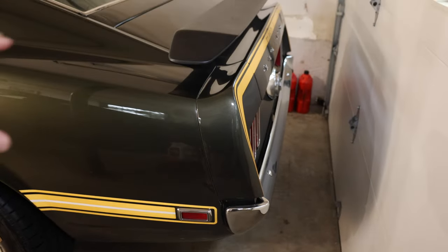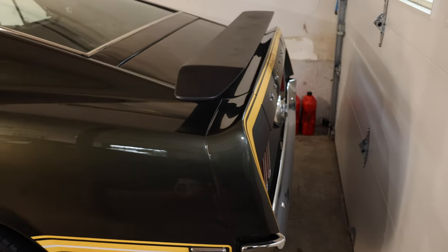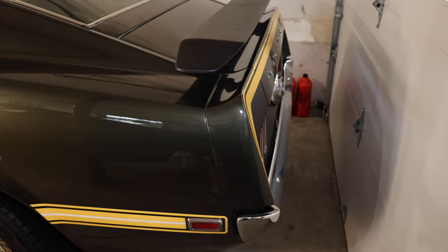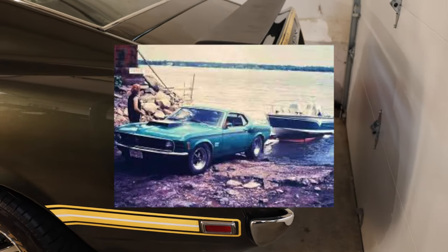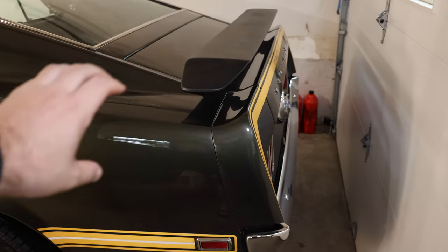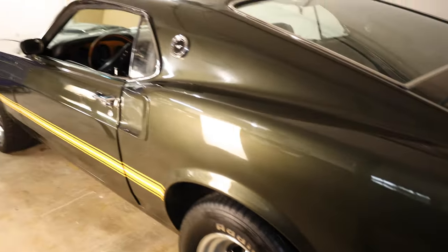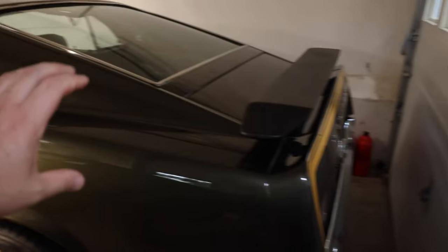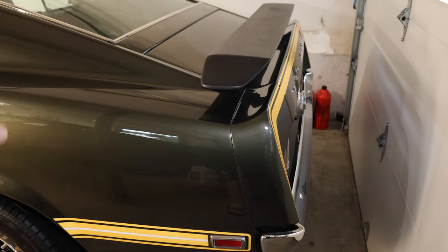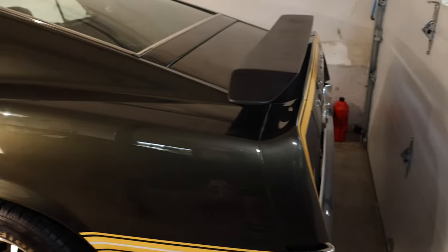One of the last interesting features you could get on this car was actually trailer towing. If you wanted to, you could get a '69 Mustang, '69 Mach 1, or even a Boss 429 with the trailer towing package, which would actually allow you to tow things with your car. I haven't personally seen someone tow with one of these, but I've seen pictures on the internet of people with a tow ball in the back towing with the vehicle.